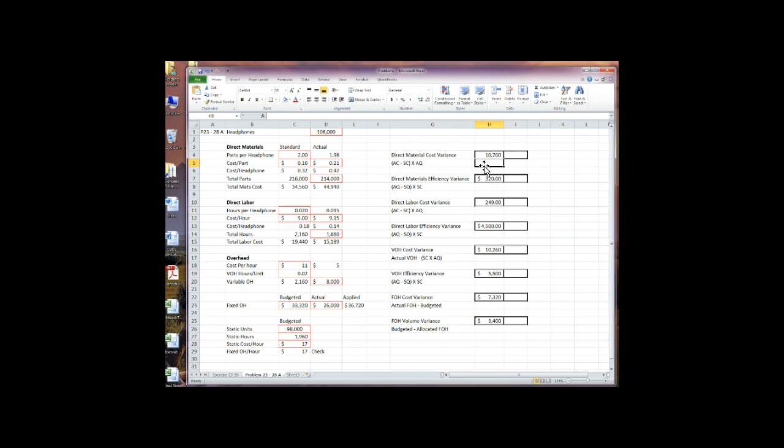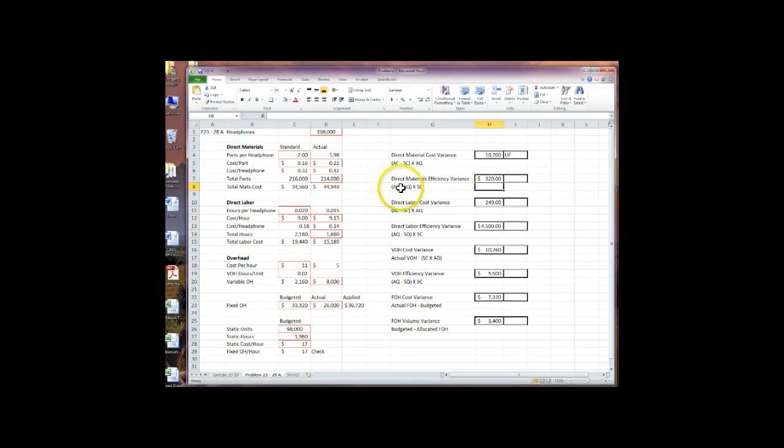So my direct material cost variance, very important, right? Here's the formula from the textbook, actual cost minus standard cost times actual quantity. So what I'm going to do, and remember these are usually cost per unit when they're talking about these. So that's cost per part. Also, these are in absolute value, so if you take standard minus actual or actual minus standard, doesn't necessarily matter. Minus actual cost, and I'll multiply it by my actual quantity. What's my actual quantity? It's my actual quantity of parts. All right, now the question is that favorable or so cost variance is measuring whether or not you paid more than you expected to. Let's see, I expected to pay 16 cents, I paid 21 cents. That's unfavorable. I paid more than I expected.